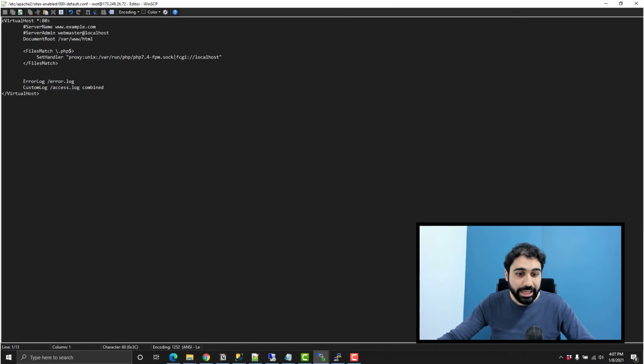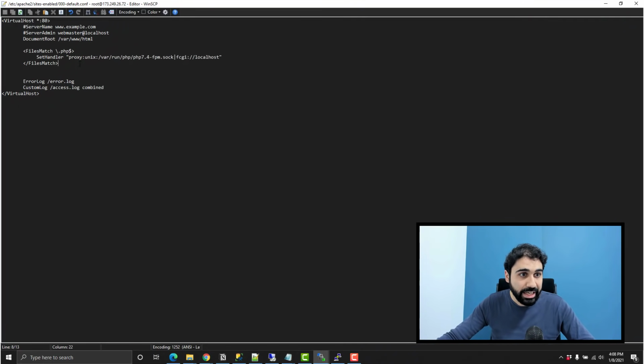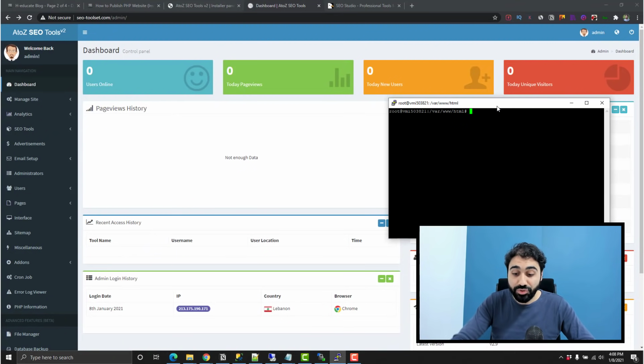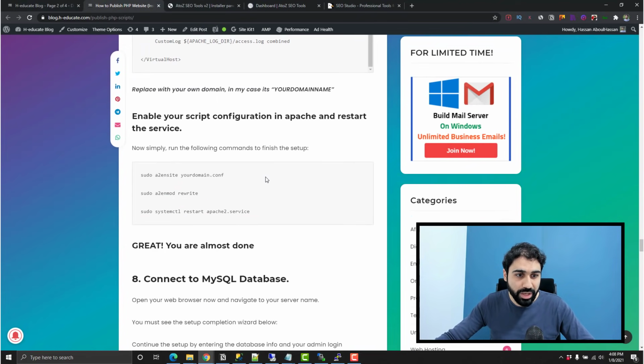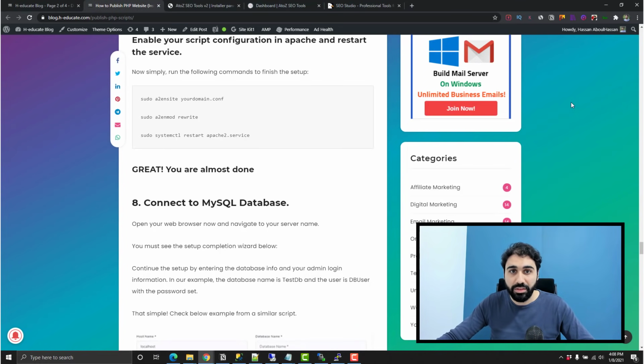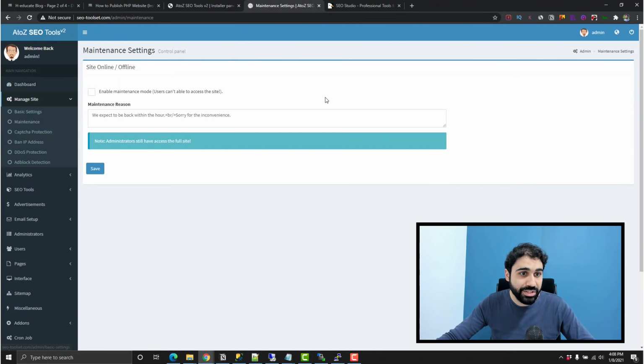edit this file. And what you are going to do simply is go here and copy this. You can see here, copy this, and open WinSCP again and paste inside the file here. You can see it. Save. That's simple. Close this. And now open PuTTY again and run this command. You will find it also here, by the way. If you go here, this is the command. Just run it. Then run this command to restart Apache. And then simply let's refresh. And now if we go here to manage site, maintenance, we are here.